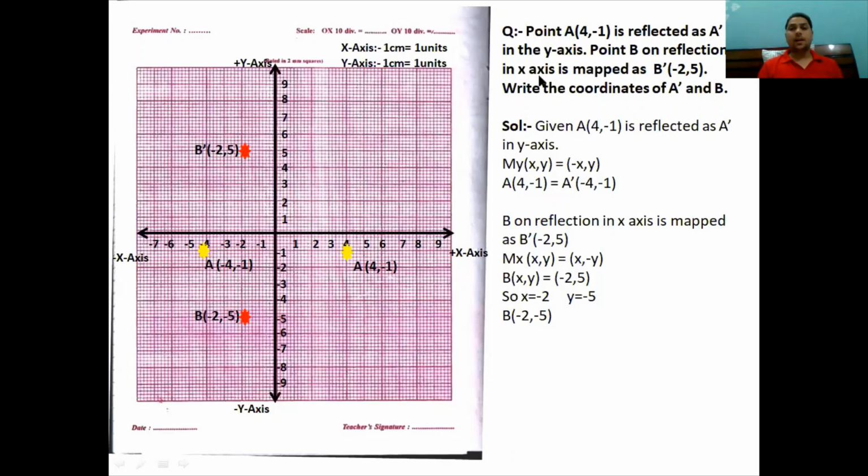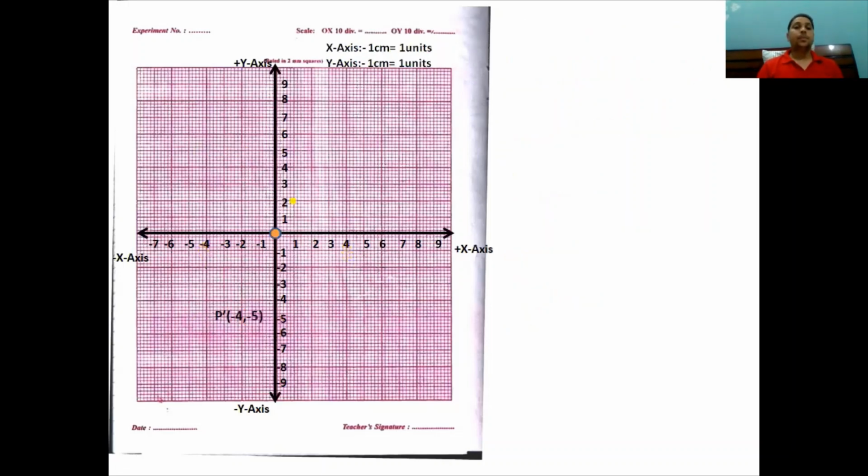It is reflected in our x-axis. So this is a reflection, the reflected part here along the x-axis. So the image will be on this side, and change the sign of your ordinate here. Just change the sign of your ordinate. So what will be the coordinate of the point? The coordinate of the point will be (-2, 5). This is the way we'll solve different types of sums in our exercise here.